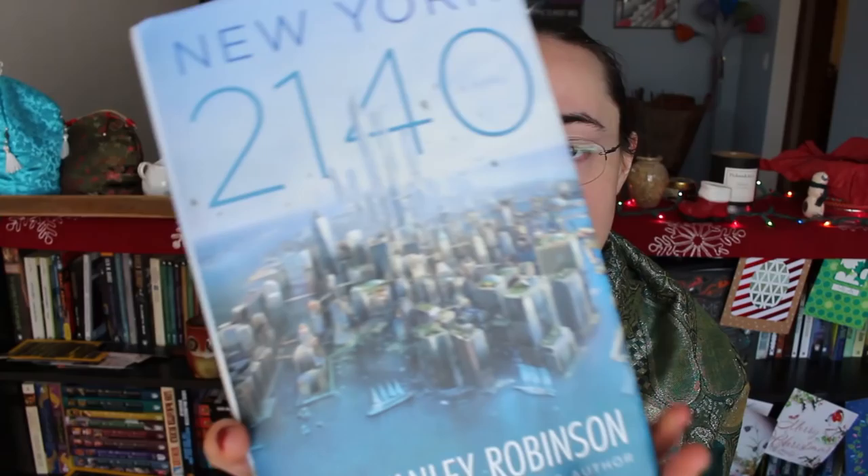The cover art is by Stefan Martiniere - I recognize his name and art style, he's very well known for science fiction and fantasy cover art. It is very detailed; if you look up very close there are so many details. The book is about a future New York City that has been completely flooded due to climate change and rising ocean levels. It's got a very complicated plot with lots of moving pieces, but it's basically about a group of people trying to create a financial revolution in the United States. If you love info dumping and near-future climate-driven science fiction, why not? I'm going to try to get my dad to read this one very soon. Thank you once again, Andrea - it was an absolutely wonderful gift.